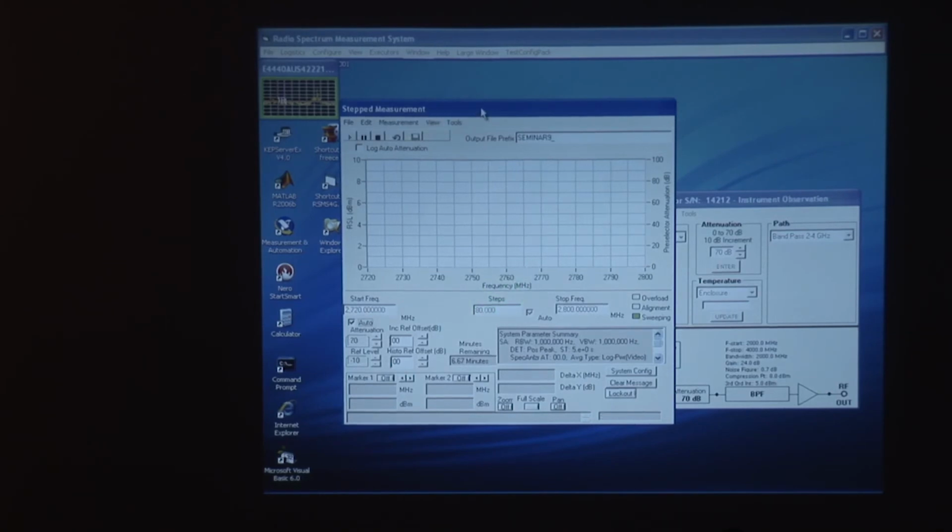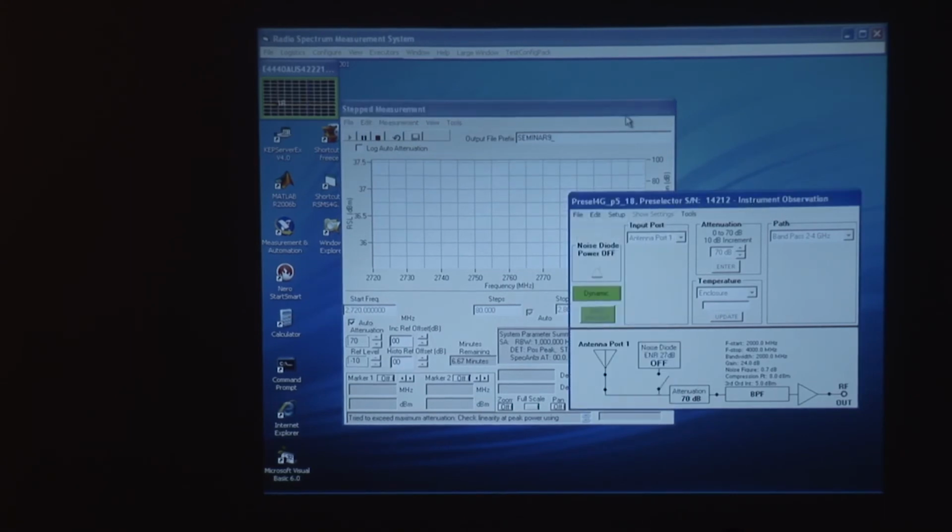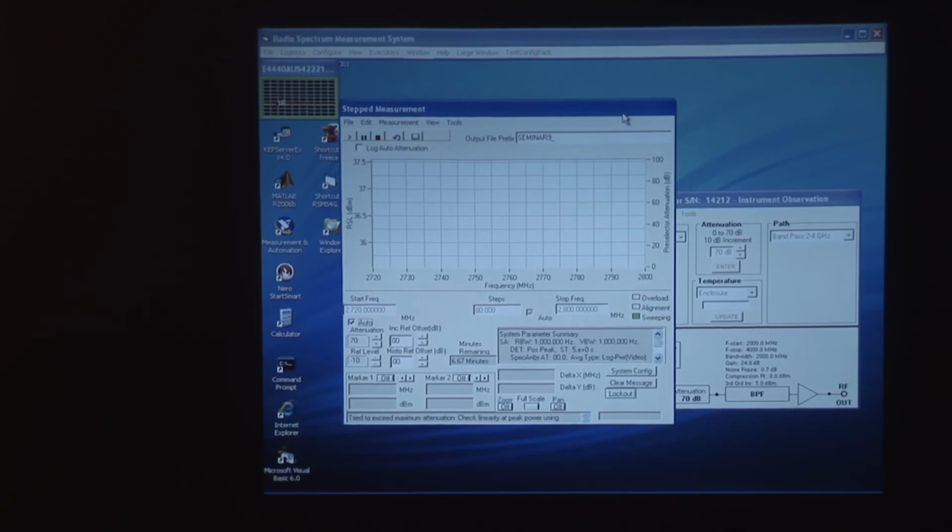Okay, now it's about attenuating. When the measurement system starts to run, it starts off initially with 70 dB of RF attenuation, and we can see it over here, and it gradually reduces the amount of attenuation, looking for an attenuation level where it begins to see signal coming in. This is something that we have automated in this system that we used to have to do manually. So it takes a few seconds to find that nice attenuation level for the start. Now, we ourselves know right now that what we want is 0 dB attenuation, but as a general purpose solution, it's nicer to do it this way.